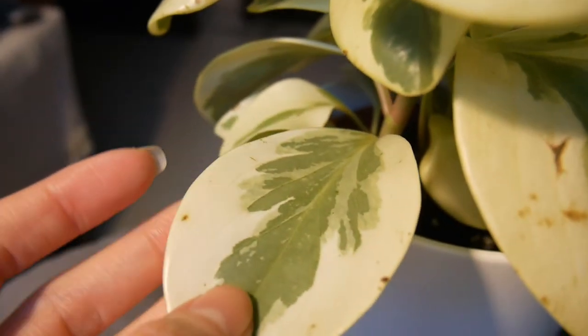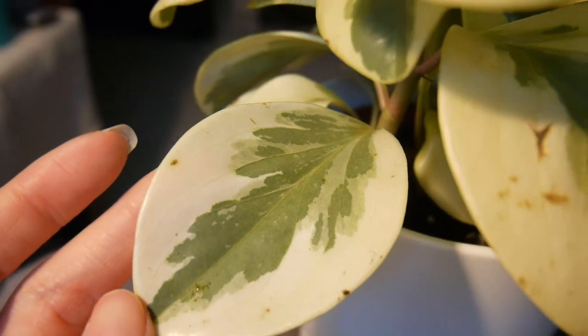My third plant is the Peperomia, and I love them because they have a kind of round shape similar to the Chinese money plant. I got two types: the first is a plain green one with really nice thick round leaves, but I really wanted the variegated one, so I also got the white marble Peperomia from Plant Shop. I didn't pay that much for it either, which was nice on my pocket. The leaves are beautiful — white on the outside with a greenish color in the middle. I fell in love with it at first sight.